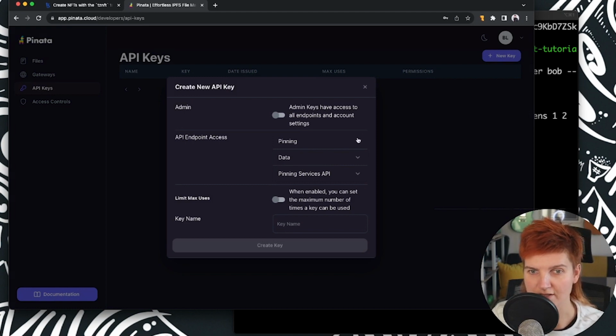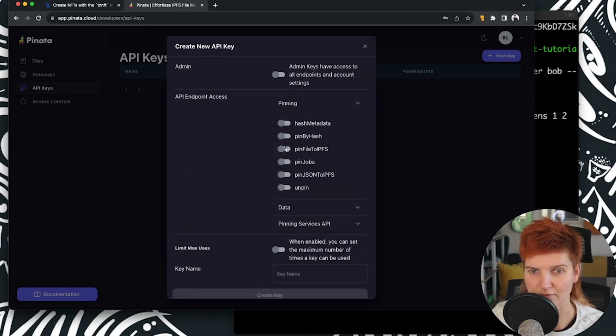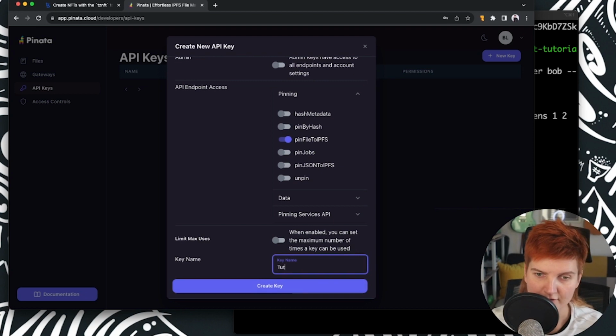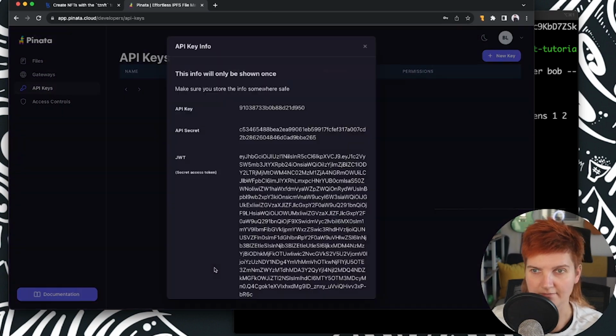So make sure that you check pin file to IPFS and let's name it tutorial key. Create a key. So I need to copy everything because I will be able to view it only once. So bear with me. I'm going to just copy everything.